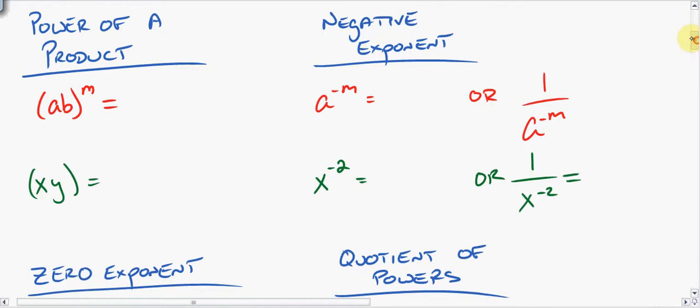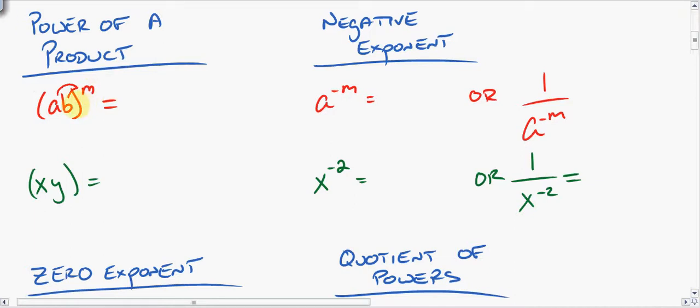The next two, alright, the first one there is power of a product. So we have a base. It consists of 2 parts, a times b. So a is one part, b is the second part. That's all raised to the mth power. So what happens is this exponent gets applied to both parts of the base, or all parts, because sometimes there's going to be more than 2. There could be 3 or 4 parts even.